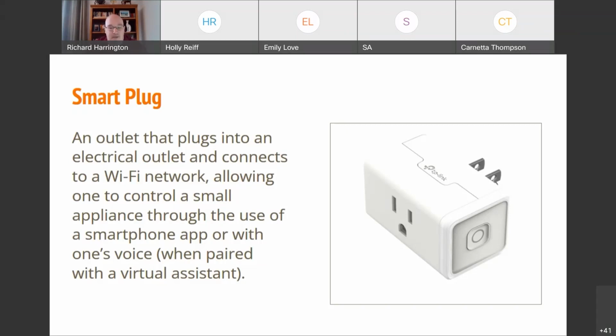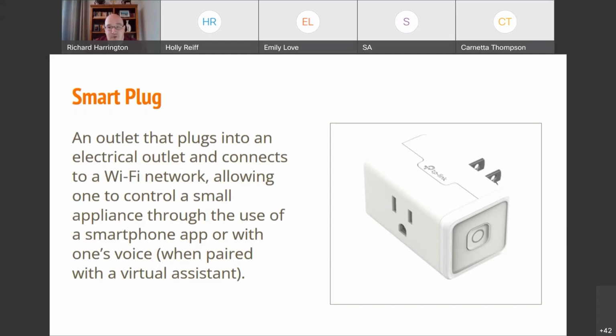These plugs are designed for smaller appliances like lamps and fans, blenders. They are not recommended for bigger appliances like microwaves or refrigerators or stoves. There are bigger plugs and smart home components for the larger appliances, but we're just going to get into the smaller ones today.